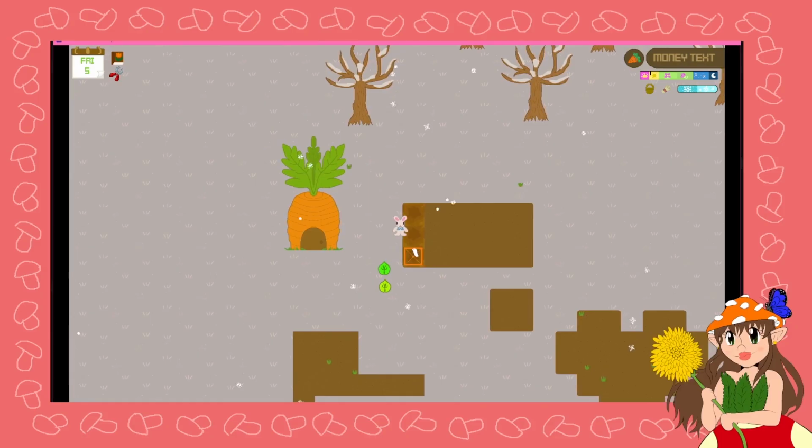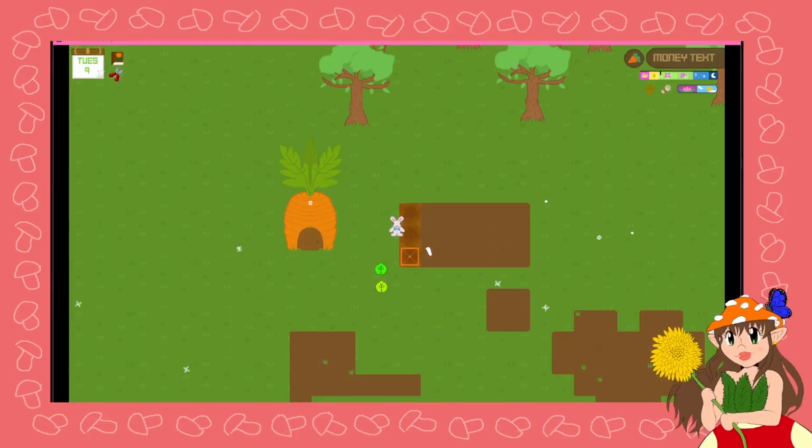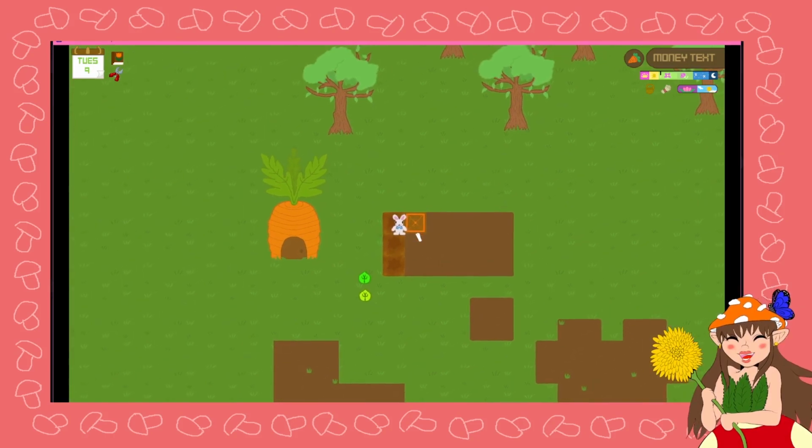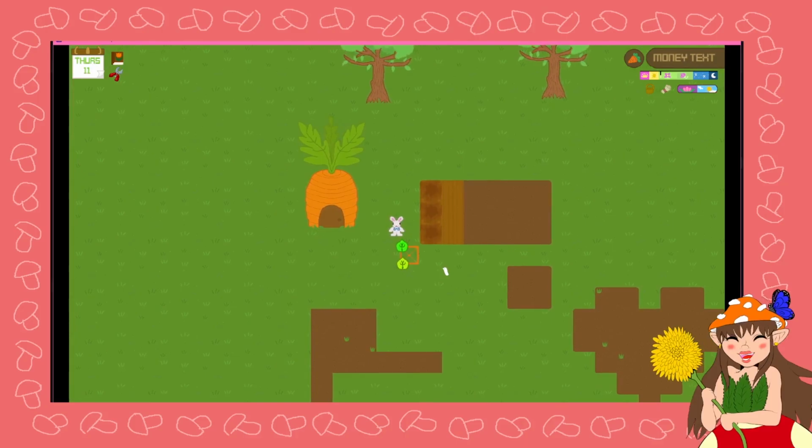So yeah. And if we go to spring, you can see that's dry, and then we'll go to a rainy day, and now it's wet. Like I said, I can't show the flower in real time because I kind of broke the gardening system while trying to fix it. I'm trying to get everything to work together now, including an inventory, but all that is for another day, another vlog, another season, if you will.